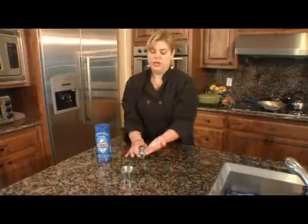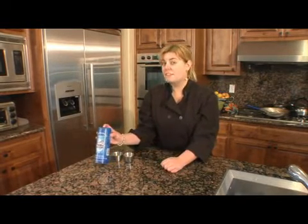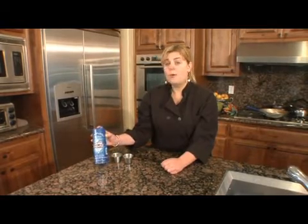So sea salt is a good choice when you want food that tastes a little bit more refined than traditional salt. It has a little bit more depth of flavor, and it's a great product to have around.